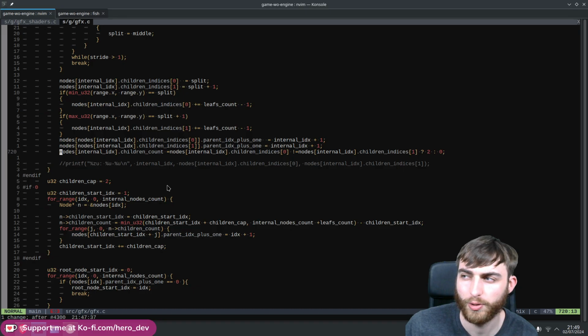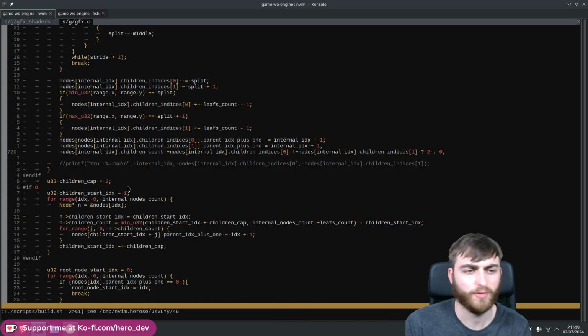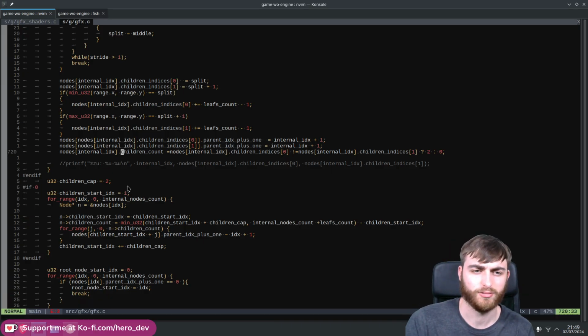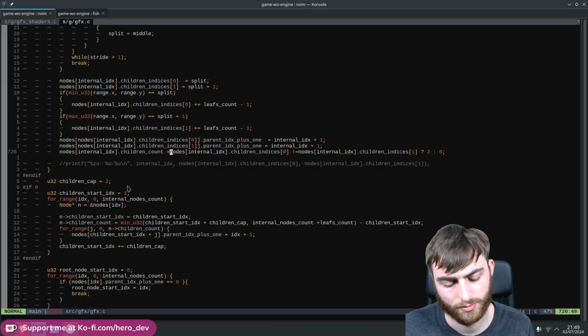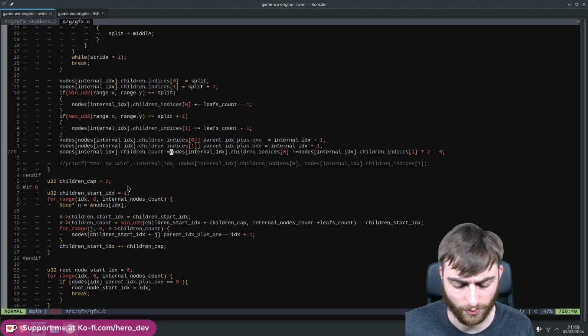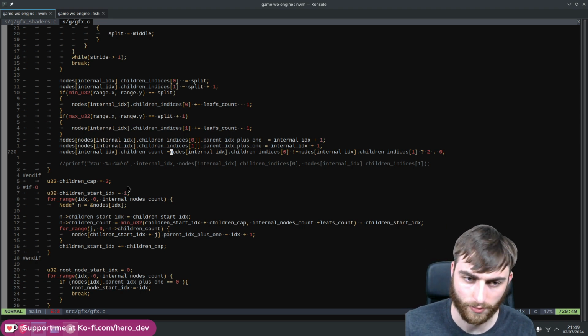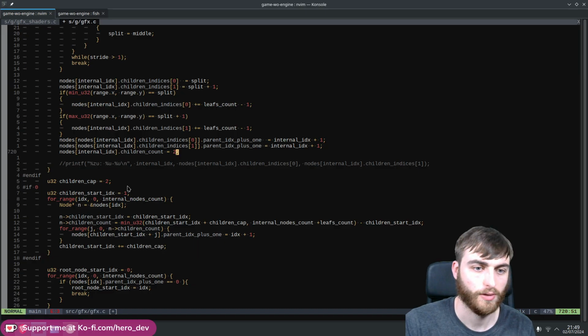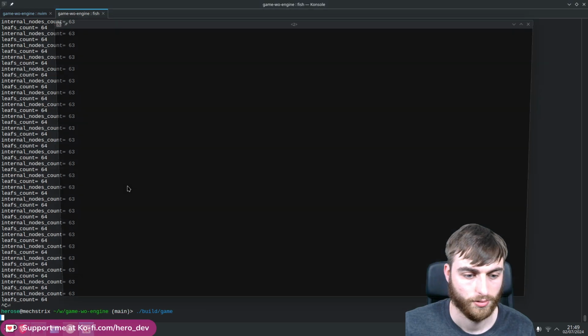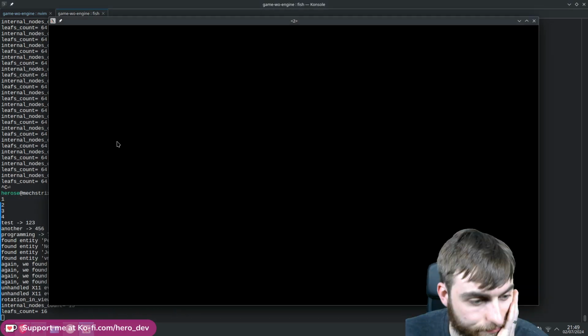So the internal nodes... Huh. I don't know if they ever link to the same thing. Maybe that's not needed. So the internal nodes always link to 2 things. Yeah, that's true. Right, that's fine. That's fine.